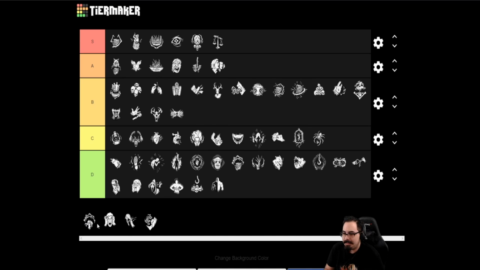I don't know, where do you guys think this one should go? I want to put it in B because I just think I need more B's in there, because this whole list is whack right now.